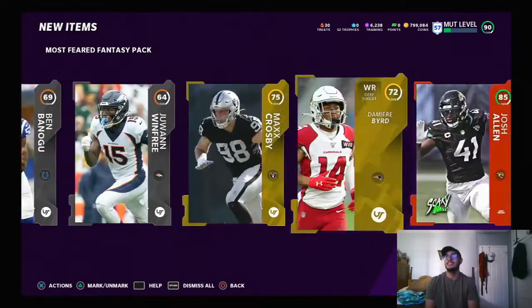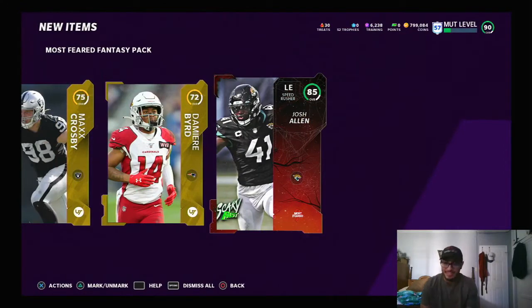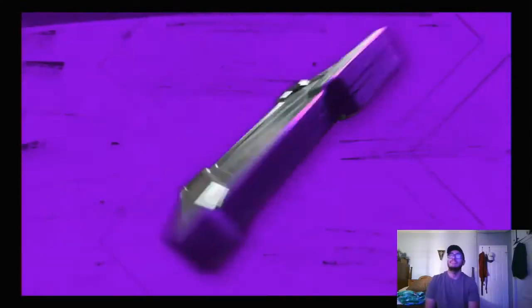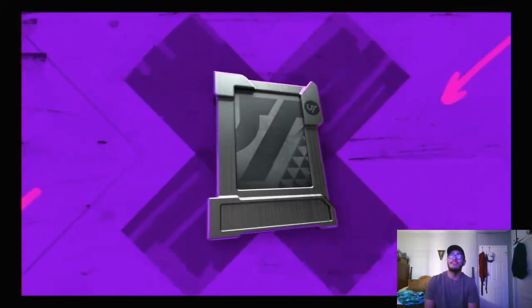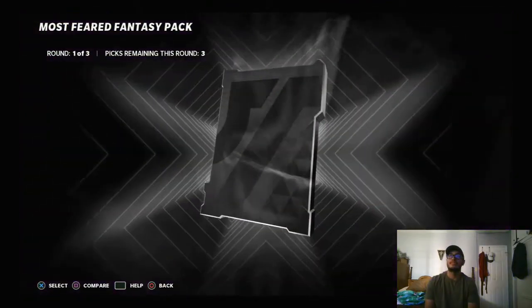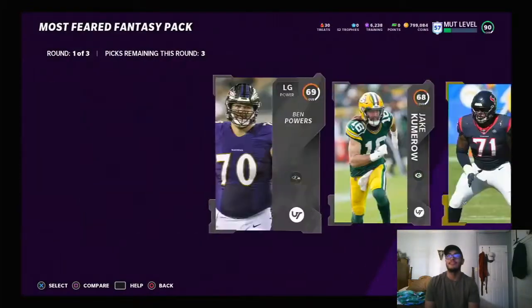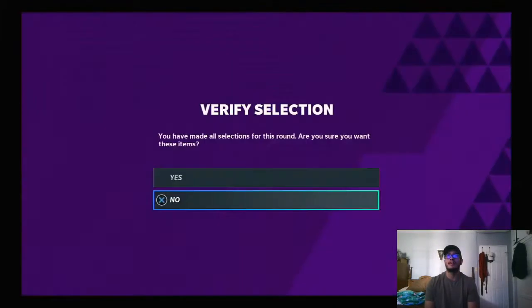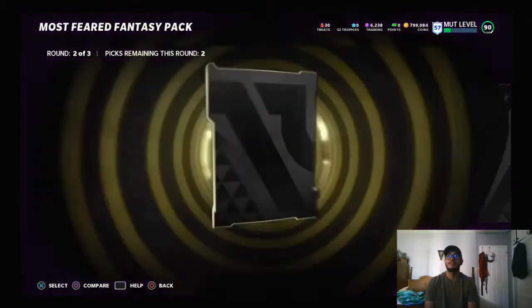Wait, did I just say Josh Allen? Is it Josh Allen? Oh, yeah, okay. I was tripping out. I was like, wait a minute. That's not Josh Allen, but the other Josh Allen, the Jaguar rookie, right? All right. I was waiting for something great. We got some golds in there. And then we'll take the high silver.